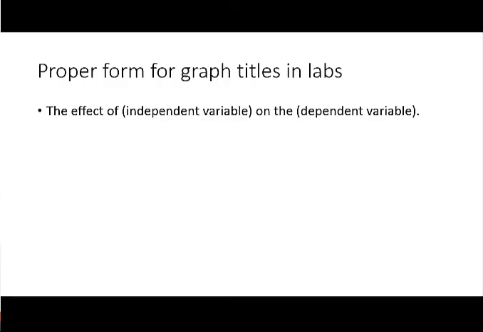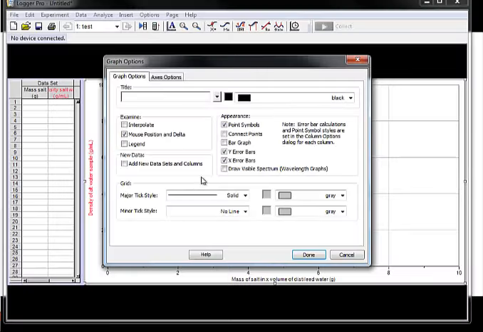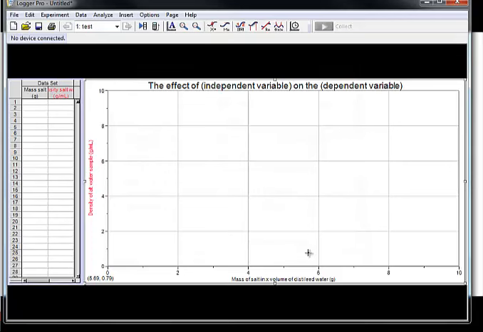Now, you're not going to use this. Remember, you're going to replace the words in the parentheses, independent variable, with your own independent variable, whatever the description actually is. And you're going to replace the words in parentheses for dependent variable in your graph. Everybody got that? All right, so just for me to illustrate that point, I'm just going to plug those words in here. And you'll have to design your own title based on that. You got it? Okay.